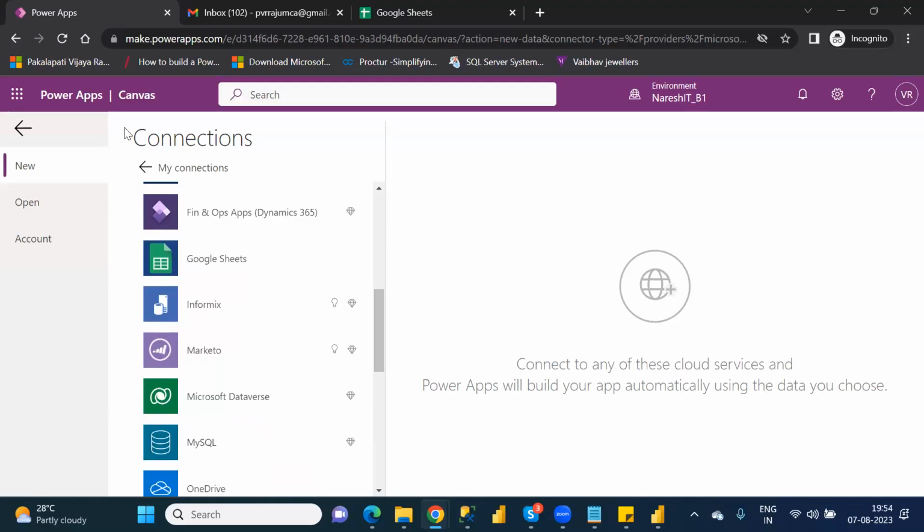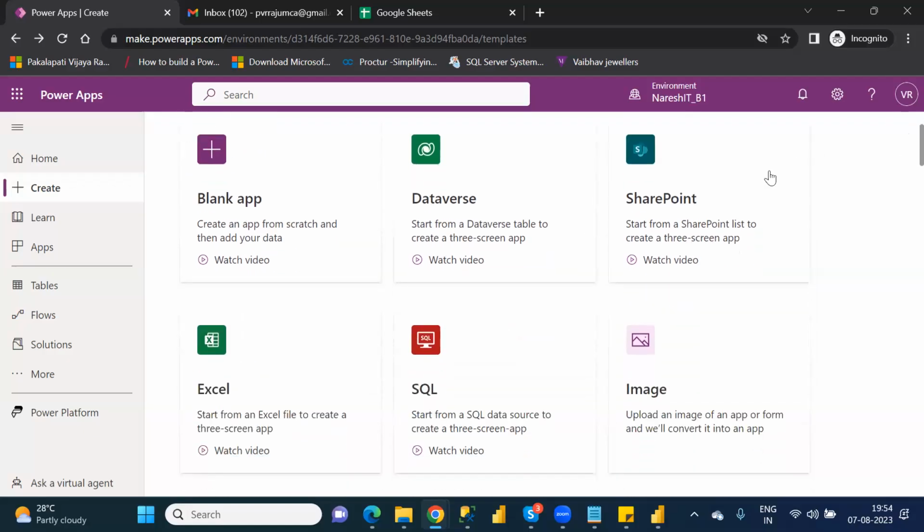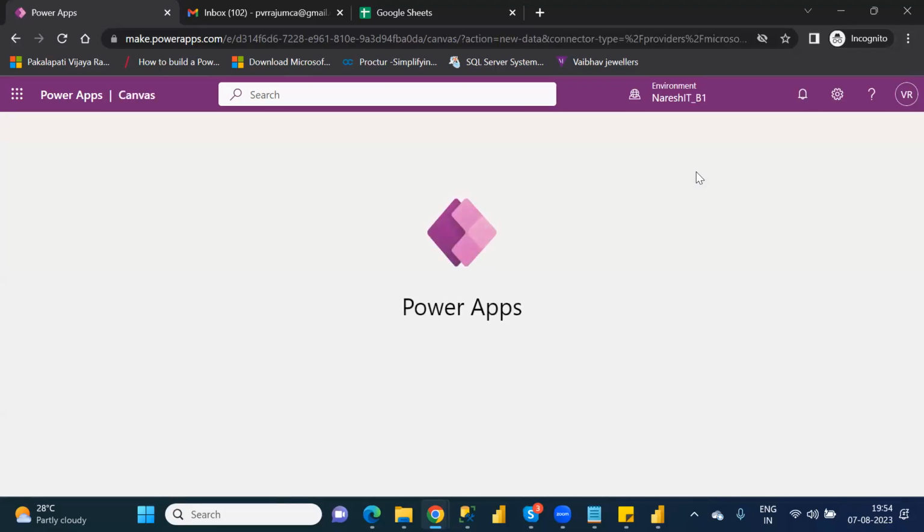But these data sources we cannot see here; only a few are available. Don't think that if I click on this one, it is connected to SharePoint. Suppose I want to connect to Google Sheet, and it is not available here. Don't worry. If you click on any of the data sources, first it will go to the data source connections tab.